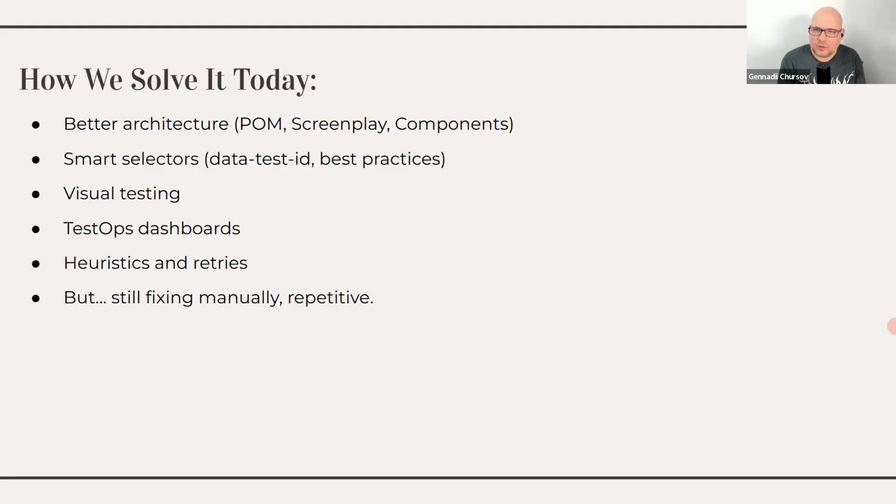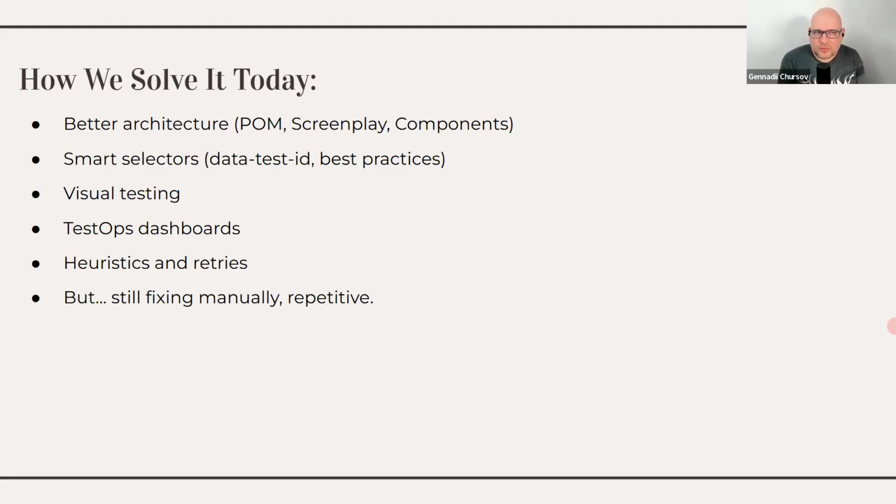There are also tools that fix selectors even without AI, or solutions that were introduced even before. We can even use visual testing, completely without AI, just comparing screenshots, and a lot of other things that also help us. Like we even have test stops when we are running our tests, and they help analyze the results. It also can use AI or not, so we can do a lot of things. And we can even introduce a retry mechanism. So if something failed, let's try to execute it one more time. If it's fixed, then great. If not, let's check something.